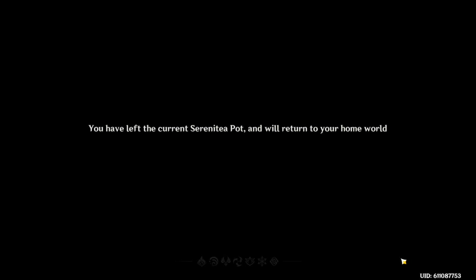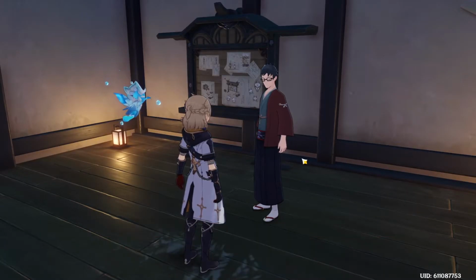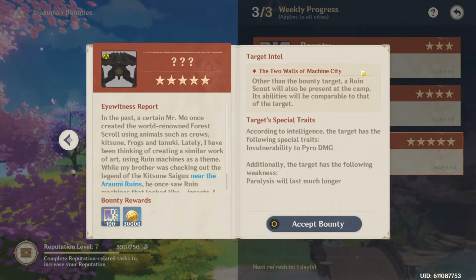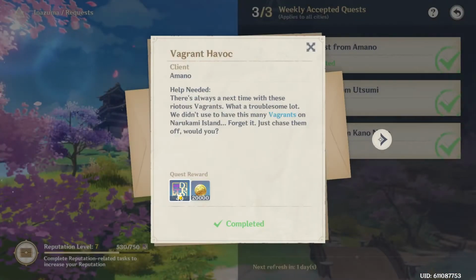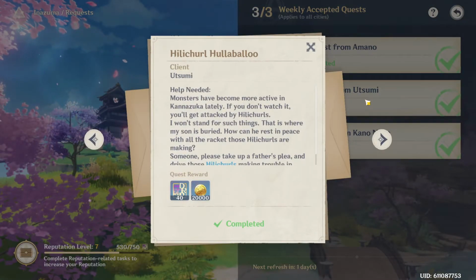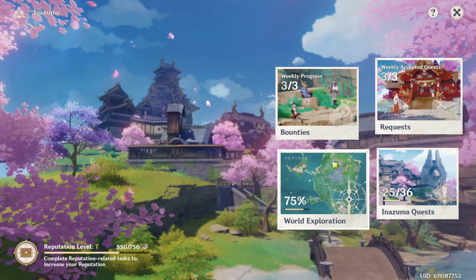Other stuff to do is going to be the reputation. Each city has reputation points. Let me go here real quick. Here I'm at the Inazuma reputation guy, and he'll give you up to 3 bounties a week. You go kill something, come back, and you get 30,000 mora and 100 reputation. You do that 3 times, and then requests, they'll give you 20,000 mora and 40 reputation, like go sell someone 10 iron chunks, or go kill some hilichurl turtles. It's another 15 minutes a week.